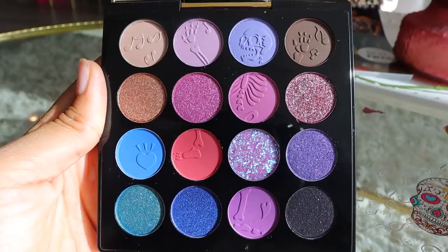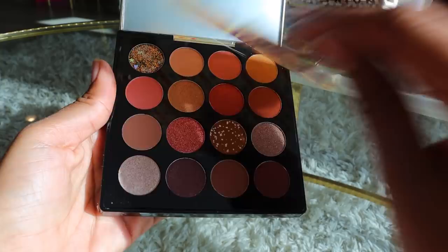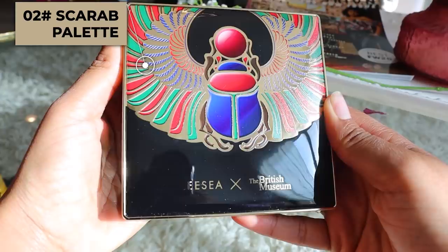Okay, so I'm about to go into the next palette. This is one of the palettes from the Maya eyeshadow collection. Beautiful. First of all, baby, do you see this packaging? I was showing her the packaging as soon as I unwrapped it. I was like, yo, they did that. Feel the quality of this. First of all, I like the different vibes. They gave Egyptian vibes here, and then they gave Mayan vibes. I guess that's kind of Egyptian, but it seems super colorful and gives me Coachella.